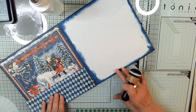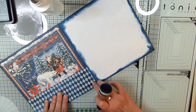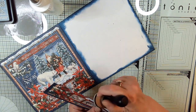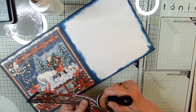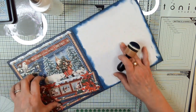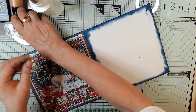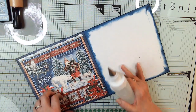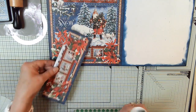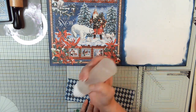Now this would make a nice contrast if I wanted to do that. And we can use the back on the scrap that we had left over as well. These are two-sided papers, and you just have to decide what side you're going to use. So forget what I said about that's it for this video. We're going to put the pocket on. You want to make sure that you put your thumb on the top side, and then glue the other 3 sides.